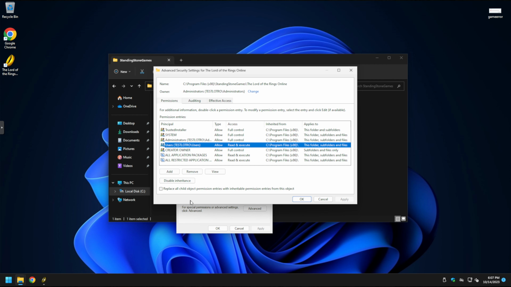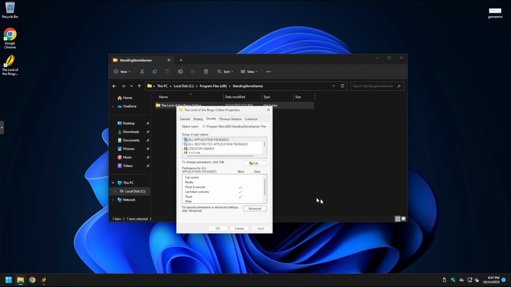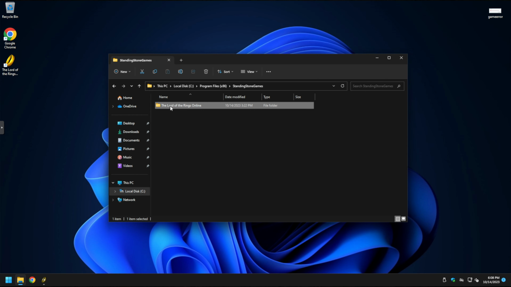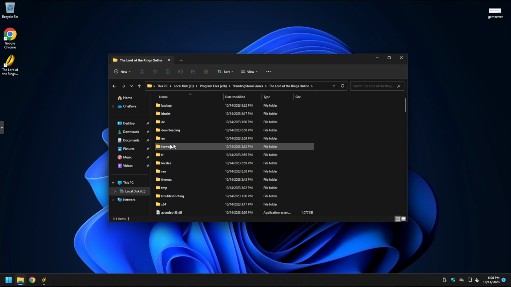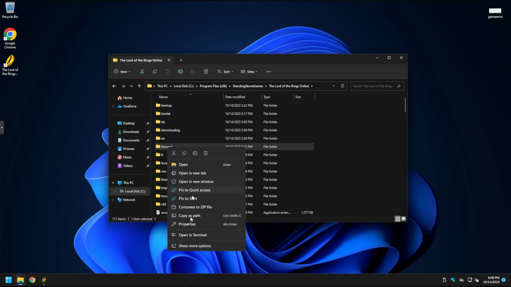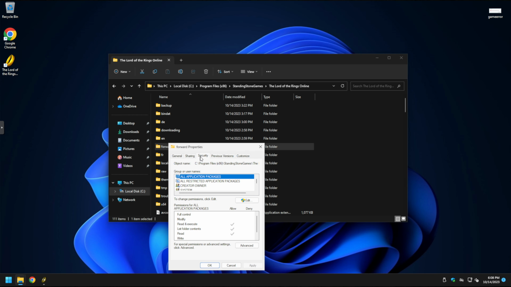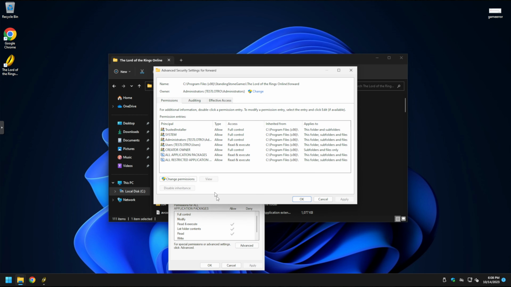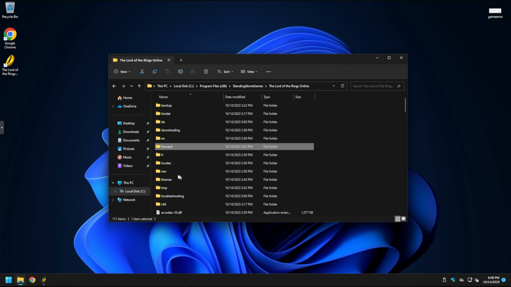If I were desperate, I might try saying replace on all child, because we can travel down into the folder and say, well, all right, let's take a look at the forward folder and see what its permissions are. And it should be the same because they're inheriting downward. It's recursive is the word, down through each level of the folder. And as you can see, administrators still have full control. That should be the case for every file and folder in here.